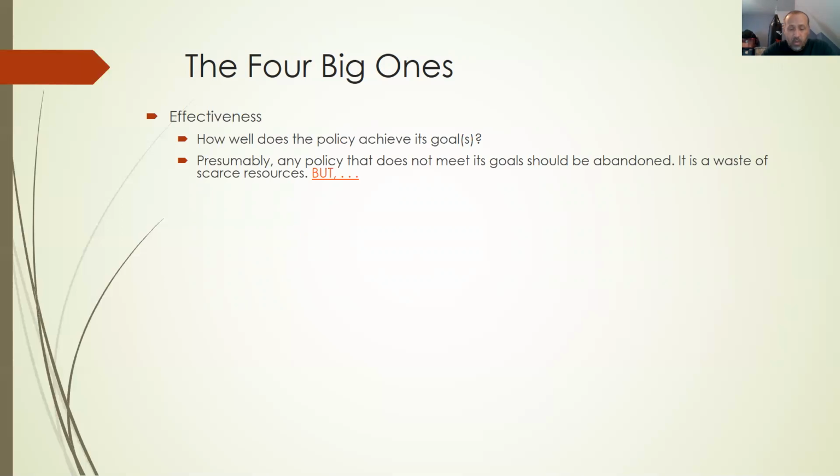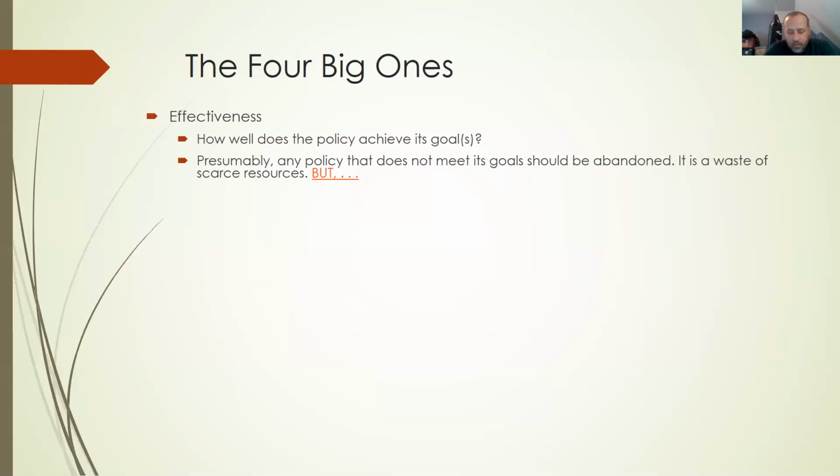Obviously, we want things that are going to be effective, right? We're trying to make people's lives better. So you would think that if there's some policy out there that doesn't achieve its goal, we shouldn't do it, because it's a gigantic waste of money and resources. And we always have to keep in mind that when we pursue one particular policy, when we put money and part of our limited resources towards that particular policy, we're not putting it towards something else. So you would think that that's true.